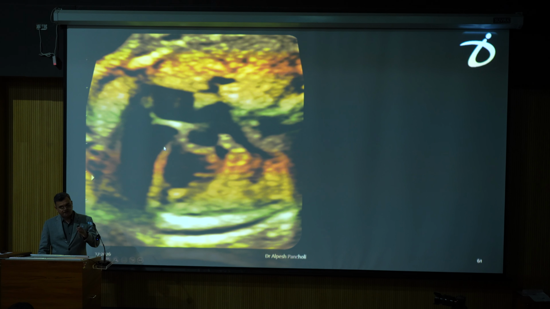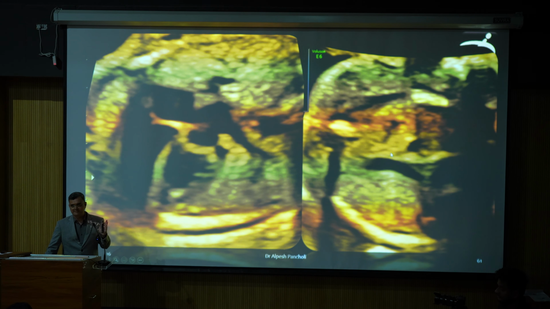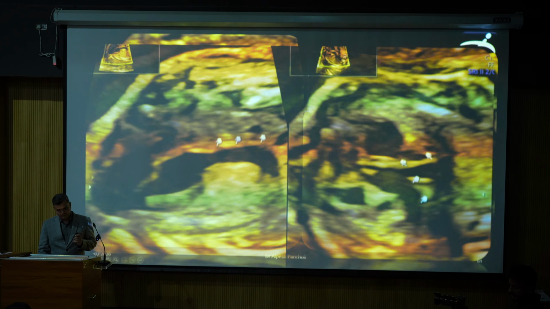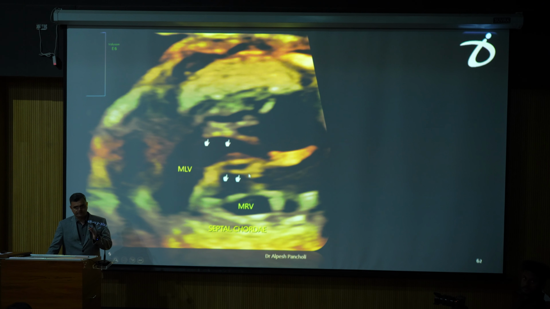This is my last case. Single great artery, and on the contrary to simple DTGA, there is close approximation between great artery and the SVC. Here there is some distance. So this is aorta arising from the morphological right ventricle, and from the anterior ventricle there is a branching vessel, that is pulmonary artery. Again, if you want to confirm, we have three leaflets on the tricuspid valve, that is septal, anterior and posterior.